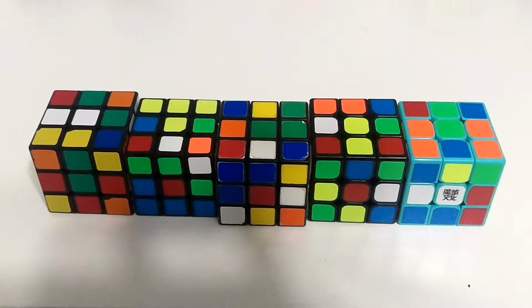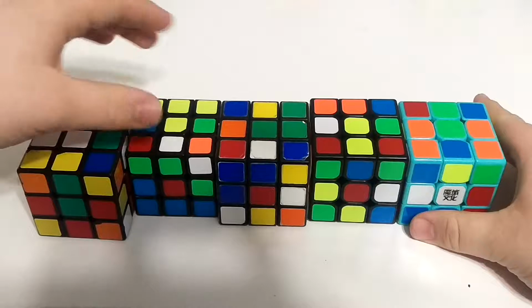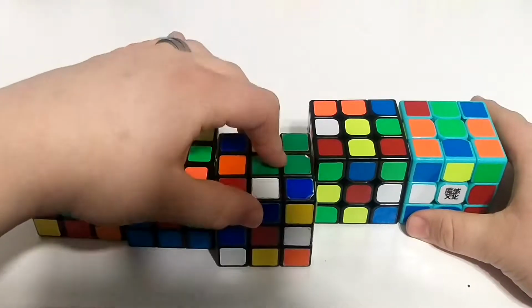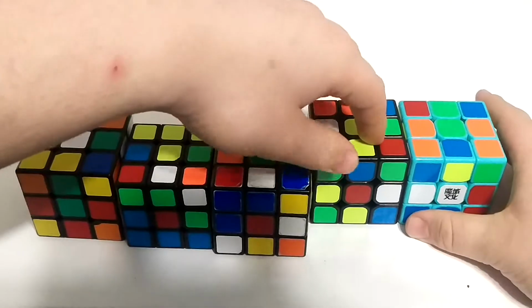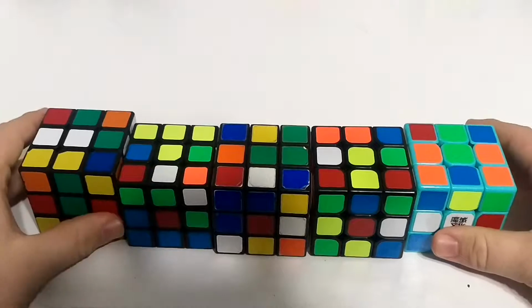Okay, so the 5 cubes that I'll be using for these walkthrough solves are a Diane Zanchi, a Waylong V2, an old Rubik's brand that I've modded, an Oolong V2, and a Tanglong.